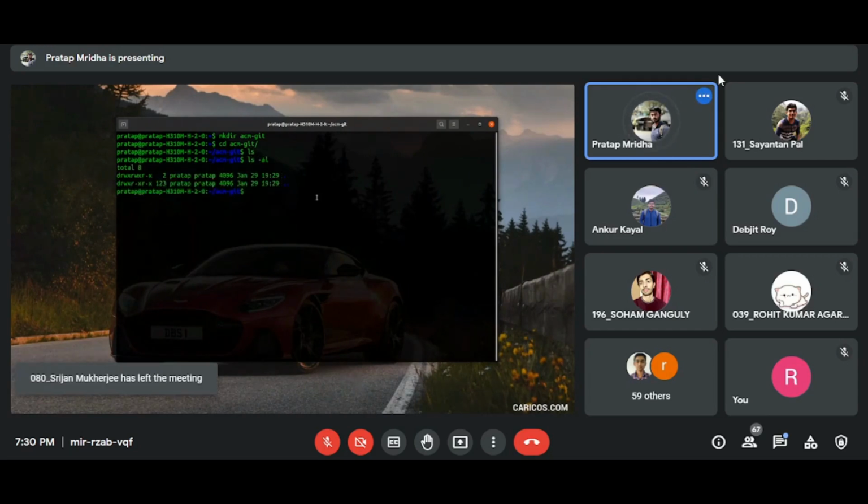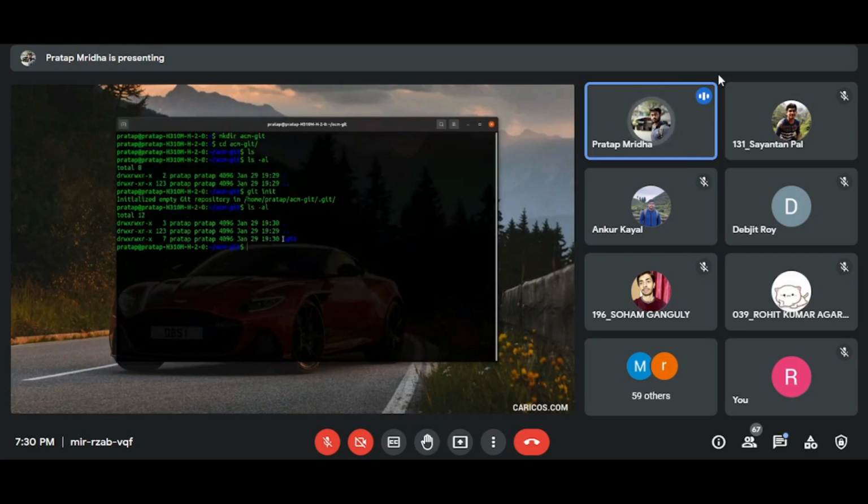This is completely blank. I have Git installed in my system. First of all, you need to initialize a Git repository. For that, you have to hit the command git init. After hitting git init, you can see it says initialized empty Git repository in the folder that I have created just now. If I do ls -l, you will see this folder named .git. This is the configuration folder for the local initialized Git repository that is on my local system.